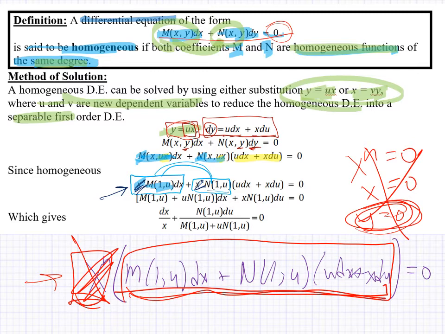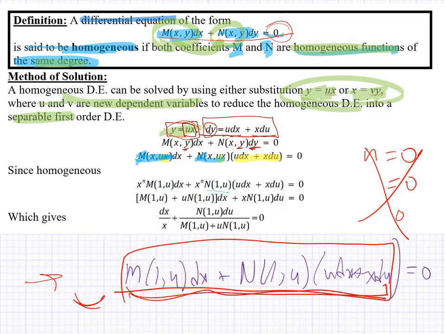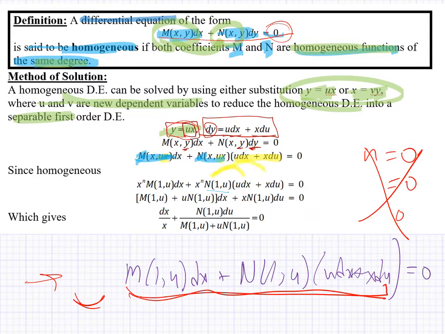So then we're going to look at what's left. Okay, let's get rid of some of this so we can see better. What I'm going to do is start distributing this out here. And when I distribute that out, I'm going to have this piece with the dx, and I'm going to group it together with this other dx and pull the dx out, and I'm going to get all this term here. And then this is what's going to be left over here. And so what happens here is this turns into a separable equation.